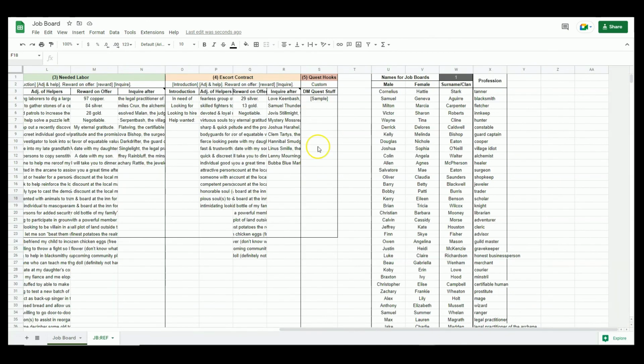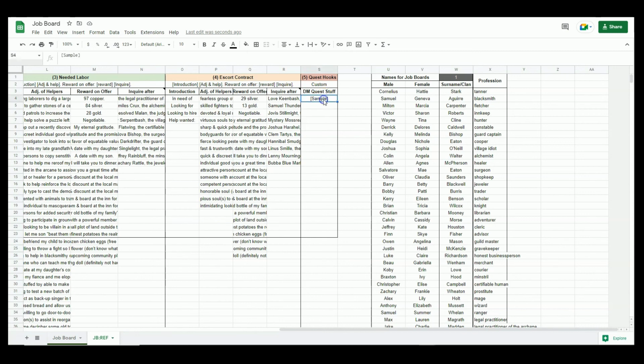Now let me show you the last thing over here, and that's just your number 5 quest hooks. The purpose of this section is to give you, the GM, an opportunity to add quest hooks that are specific to your overarching campaign. Maybe you want certain quest hooks that have to do with the overarching campaign. You want them to be subtle. You want them to be in the midst of all the other ones that are just solo jobs, right?